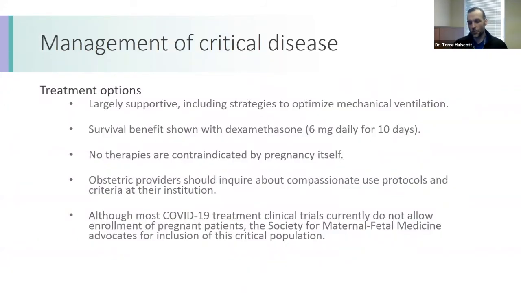Critical disease still remains largely supportive. Mechanical ventilation, as well as other methods to increase aeration and ventilation, are the mainstay of therapy. The survival benefit with dexamethasone specifically, and corticosteroids in general, as we discussed, 6 milligrams daily for 10 days. That can be IV or oral. So if a patient was admitted and doing poorly, but then significantly improved, and they still have a few days left, but they're able to be moved to a regular floor or even discharged home, they can continue on oral steroids to complete a 10-day course.